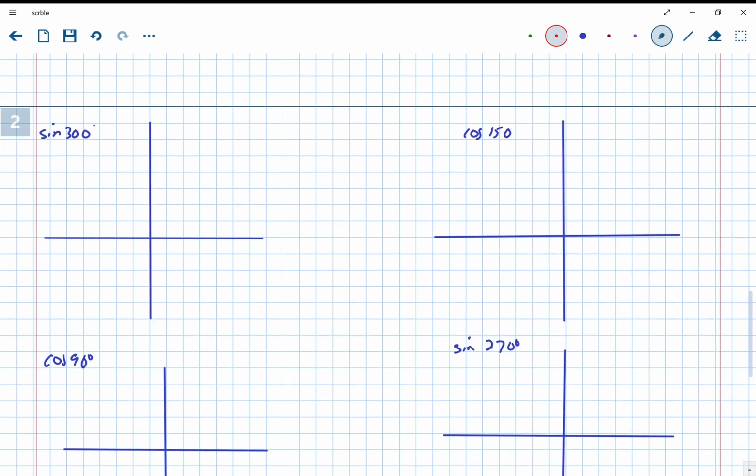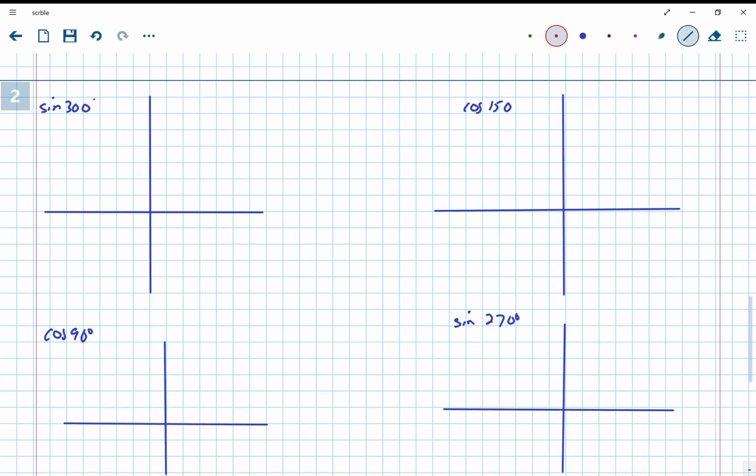Okay, next one. Okay, sine of 300, same thing. Now we're going to be in quadrant 4. Related acute is 60. There we go. Step 2, draw the line to the x-axis. Step 3, put in your sides. This is going to be negative root 3 over 2. This is going to be 1 over 2 and 1. Because I'm asking for the sine, we don't really need to put the adjacent. I put it in anyway. So we're going to have the sine is equal to negative root 3 over 2.